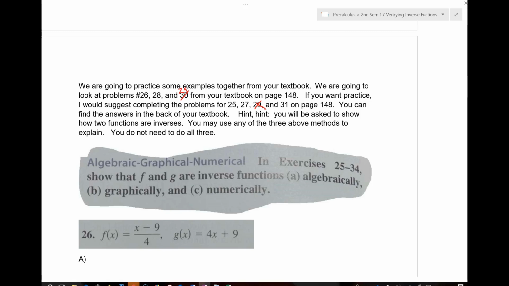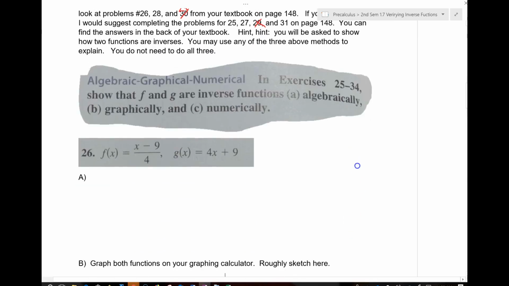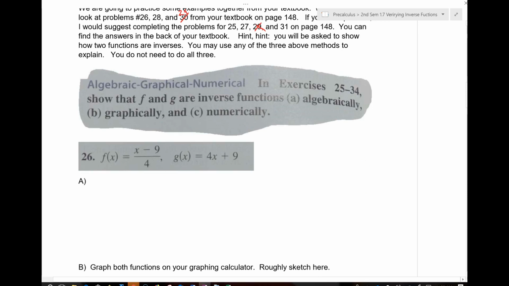So this is review, but the one thing we hadn't talked about was the numerical, and so that's what we're adding on. So making sure we have this. The thing is, it's just verify algebraically, graphically, and numerically. So we're doing the trifecta. The nice thing is, if you ever have to verify that two functions are inverses or not, you really only have to do one of the three. But you have to be good at it, so you have to make sure it actually works with it.